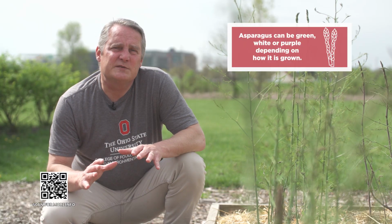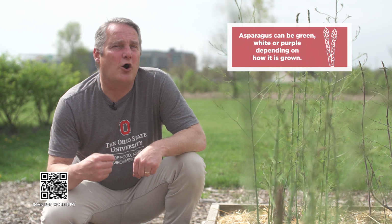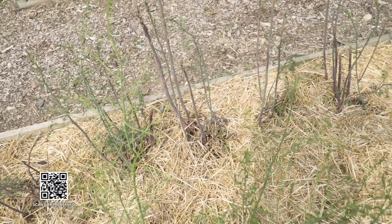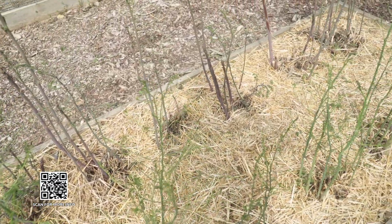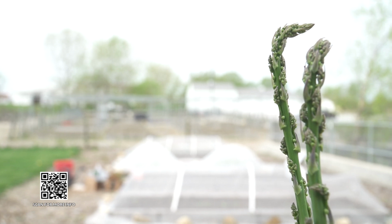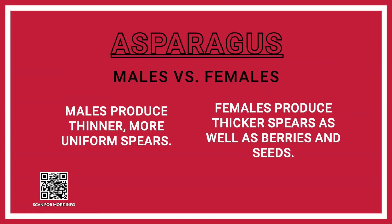So when you're purchasing your asparagus crowns, I recommend you get all male plants. Both male and female will actually produce edible spears, but the female plant is also going to put energy into growing some inedible berries and some seeds. And so for the most productive asparagus patch, ideally, you would have all male. But sometimes you get a female plant thrown in there as well. Generally, a male plant's spears are a little thinner and a little bit more uniform, whereas a female plant has much thicker spears that really can look like a giant spear.